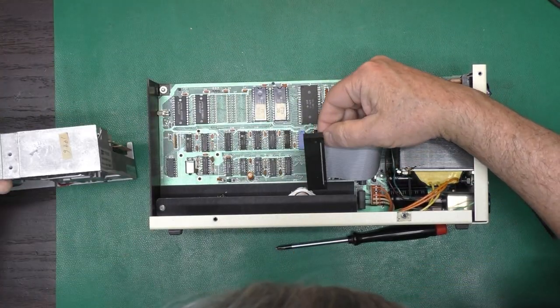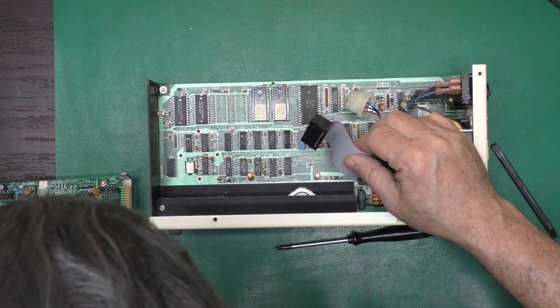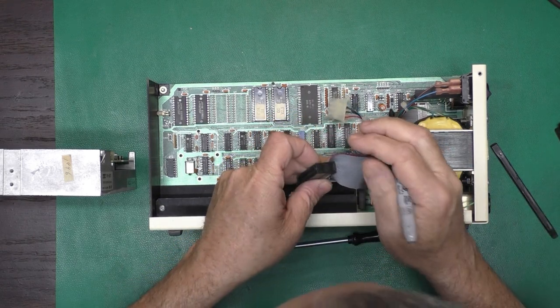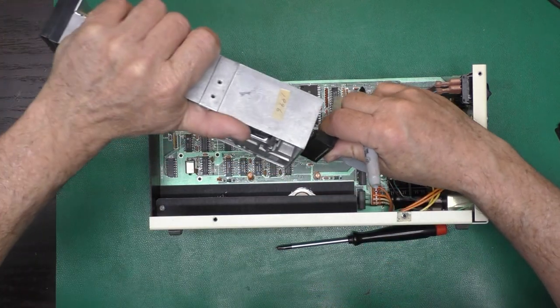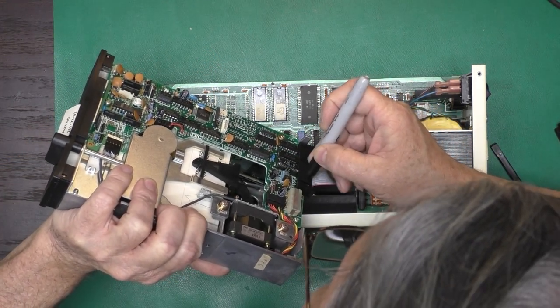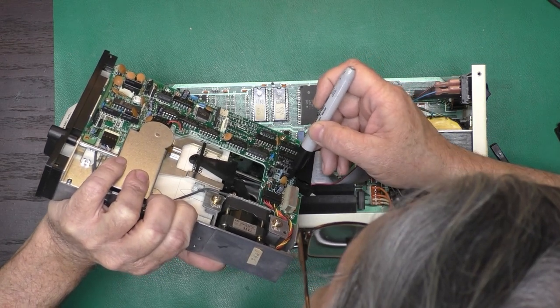And our cable isn't keyed. Pin 1 is also not marked on the board. It's kind of a pet peeve of mine, not marking cables or putting a polarity key in there. So I'll just put a stripe like this.